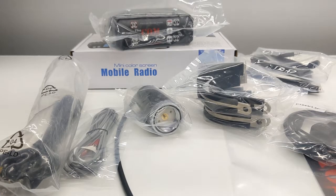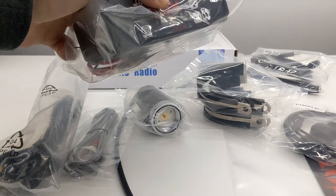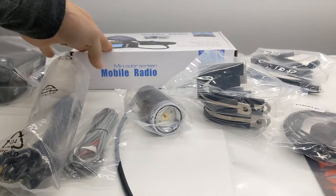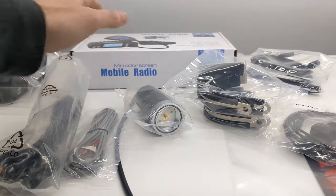What's included in a do-it-yourself kit. You basically get your choice of intercom. So you get the S4S intercom. It's either the Bluetooth or the non-Bluetooth. You get your choice of either the ham radio or the G95 GMRS radio.